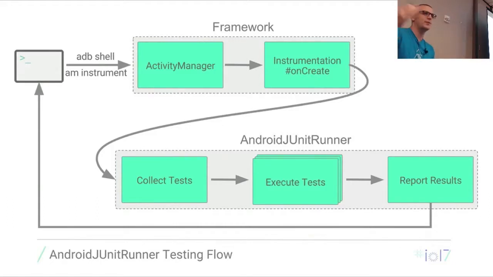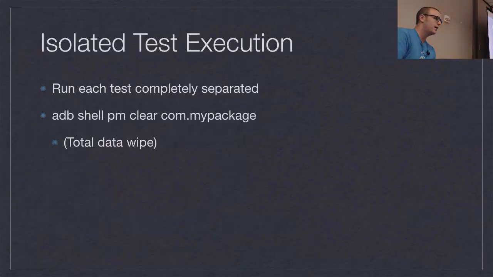But they go back to back to back to back, and you have no clearing of data or state or anything in between. So this is why we run into those problems and why we're going to have issues with maintainability. At the very end, though, we get our report, which just spits out, 30 out of 40 passed, and then we're done. It comes back to the command line.